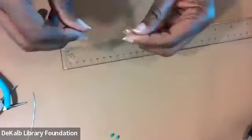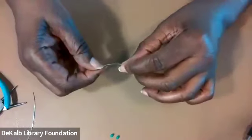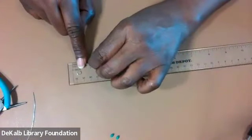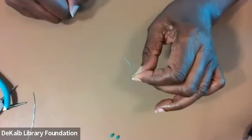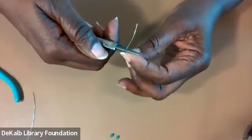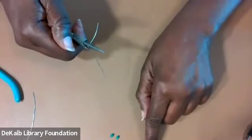There we go. So, first thing I'm going to do is make a wrapped loop that my hook will go into. So I'm going to go about an inch from the tip here and make a fairly large loop. So I'm going to bend my wire back right at that inch mark, grab my round nose pliers, slide all the way to the back here, just like I did with this loop here.